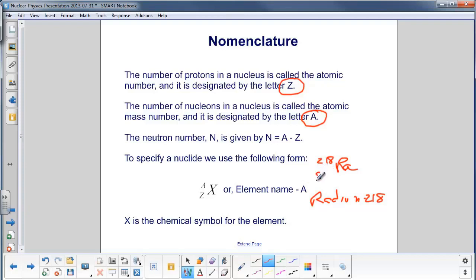And then the atomic number of radium is 88. But you can see you really don't have to put the Z down because the only element with 88 protons is radium. The mass changes depending on what isotope you have. And the reason you can also write it this way where you put the element dash the number, this is before we had all these fancy text formatting tools. And you could just basically type letters in a dash and then a number. So both of these are ways of saying radium-218, and you can even leave the 88 out and just have 218 radium, because 88 and radium really tell you the same thing.